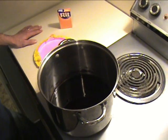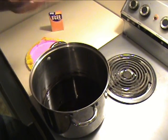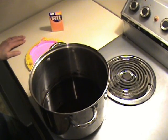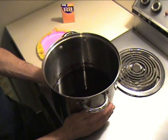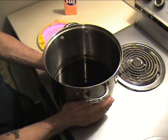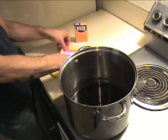So we want the Rit mixture here to be just barely steaming. Perfect. If you can touch your hands to the side of the pot and not get burned, then you're good to go. Nice and warm. All right, so we're ready to dip.